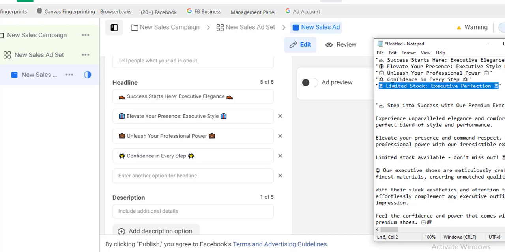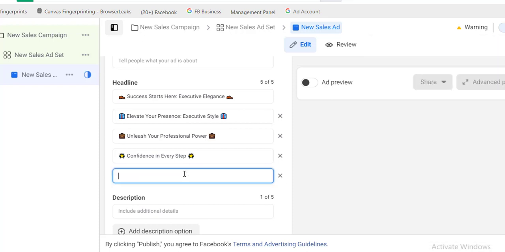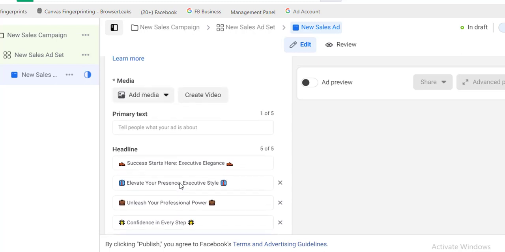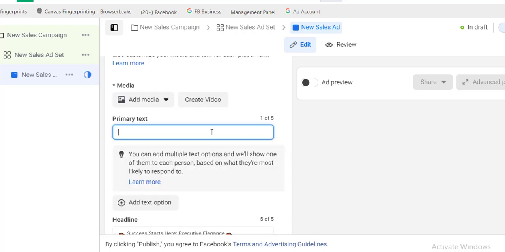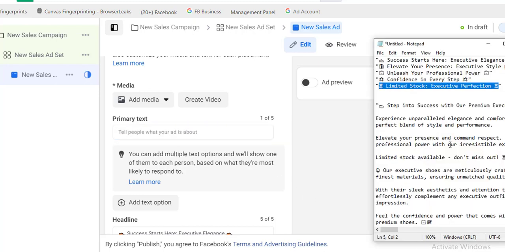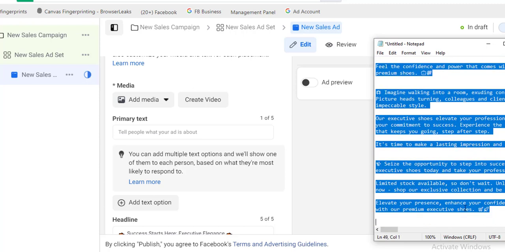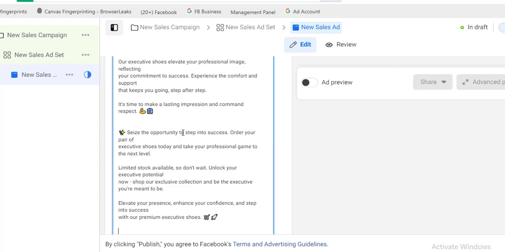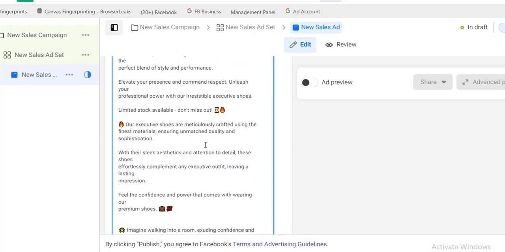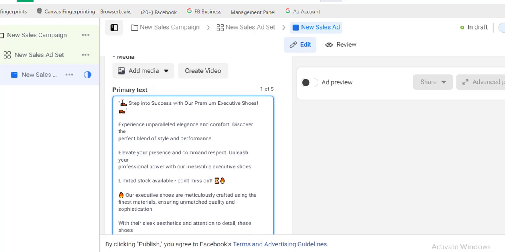And then you copy this one. Okay, so you have this already in place. The next thing you want to do is go to primary text. Remember I told you that you're going to do all 5 because of the option we chose. So you go down and copy all of them. And remember, you have to read through. So now I'm going to come here. I have to do a few cleanups. So I'm going to remove this here, put this here. Okay, let's see.